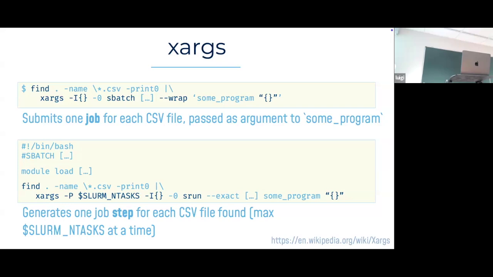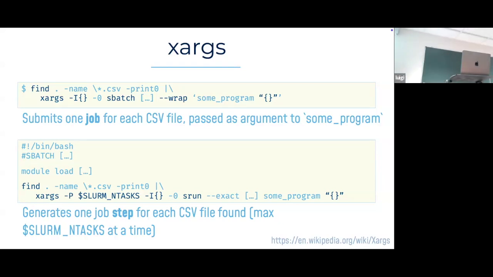So if you have a directory with a large number of files, and you need to submit one job for every file, you can do that in one command with this. If your program here is too short to justify the fact that you want one job per instance of the program, you can do it like this.